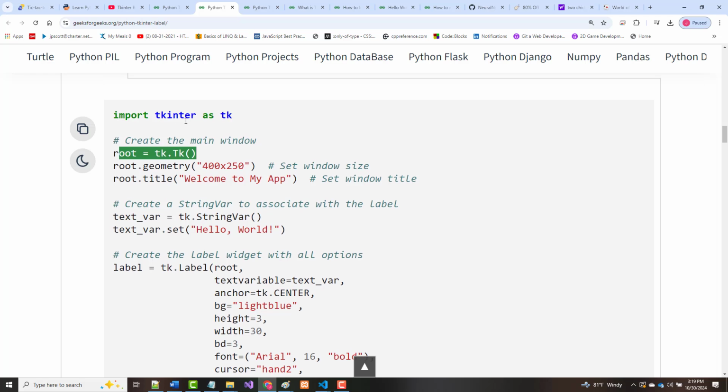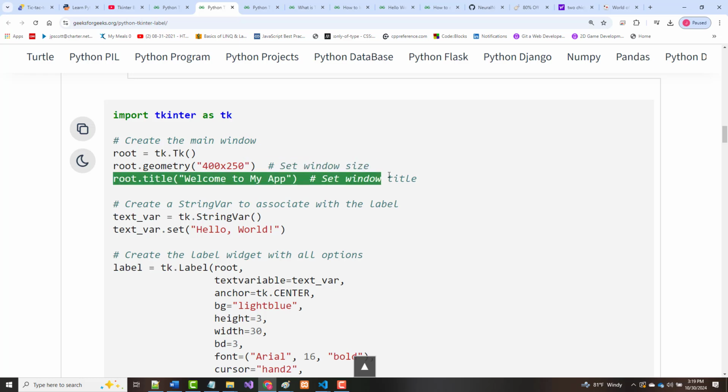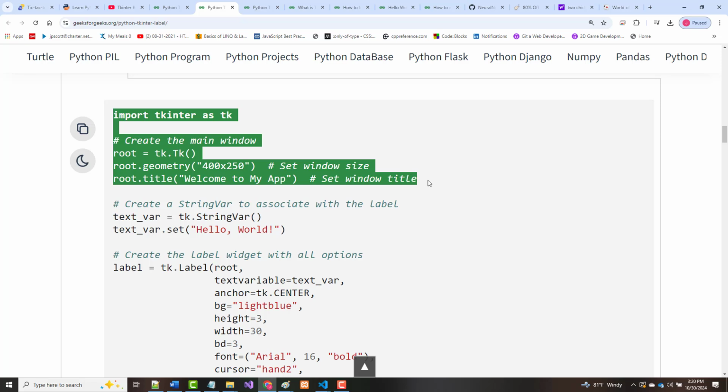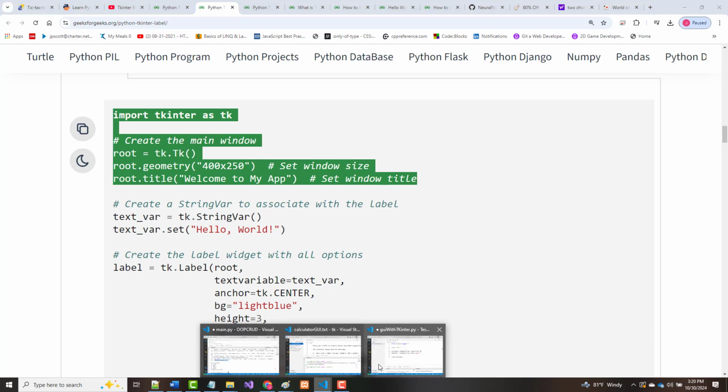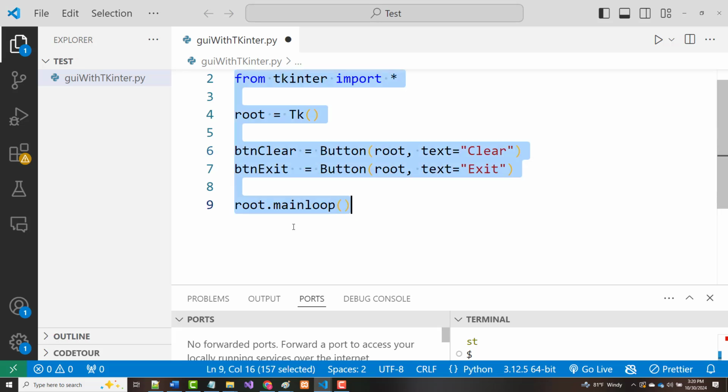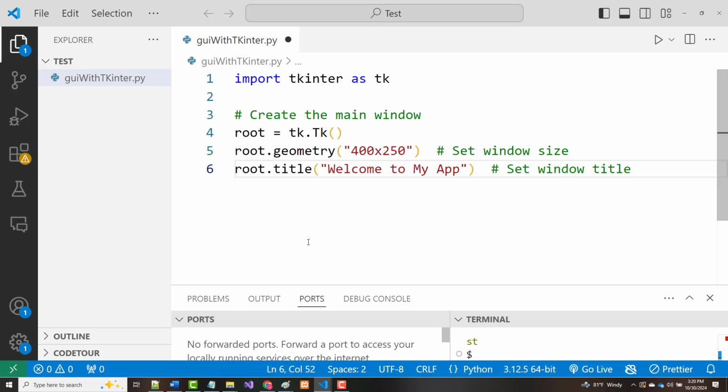In fact, I like the way they do it here better than the way that I did it from the other one I grabbed. So we'll create a main window, as it says. Here we're sizing it. We're saying it's 400 pixels wide by 250 pixels tall. This will be the title for it. So let's just grab that. Let's just grab this right here. All right, we're going to go back to our program. I'm going to get rid of everything that's there, and I'm going to put in that.